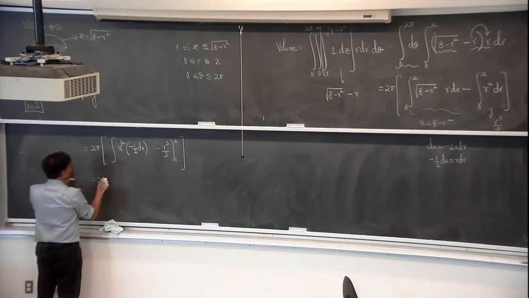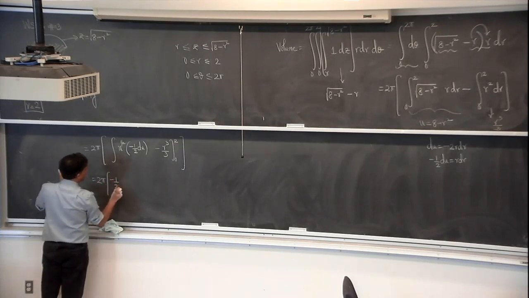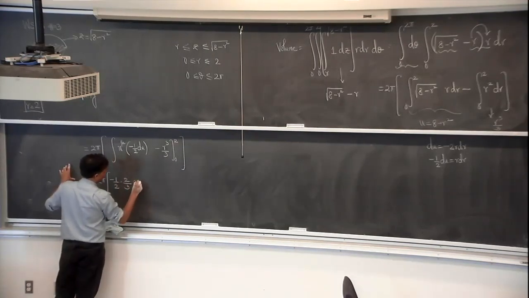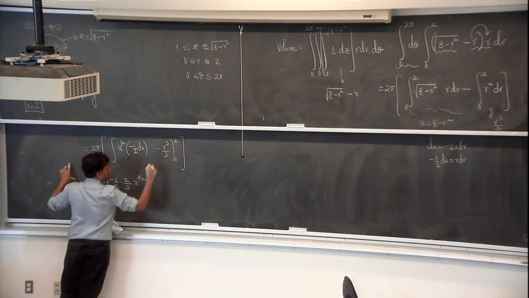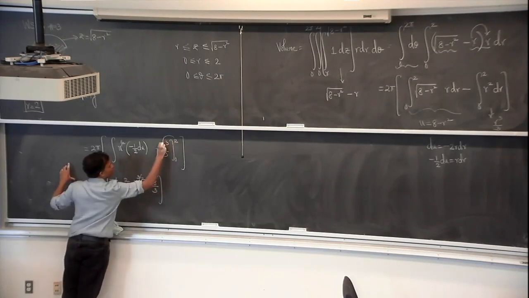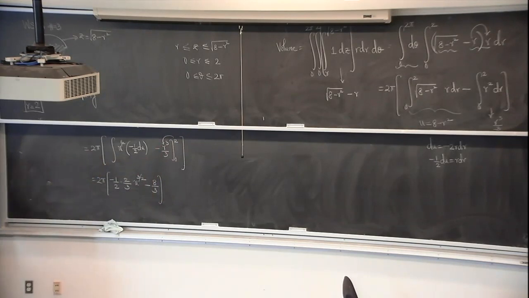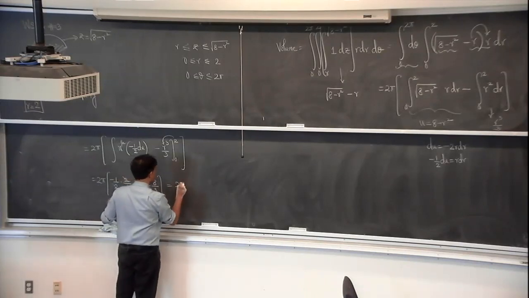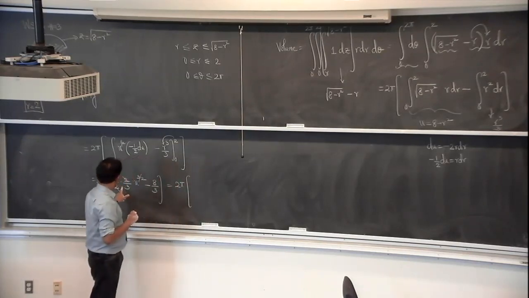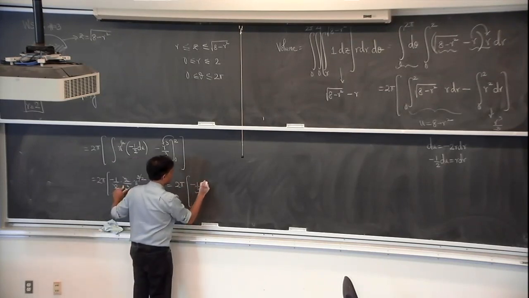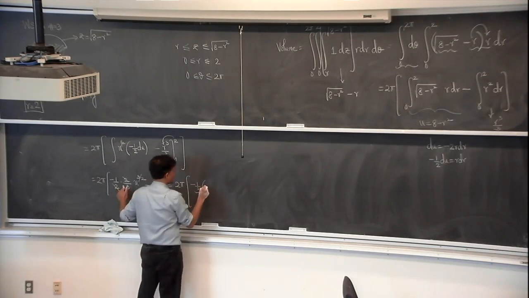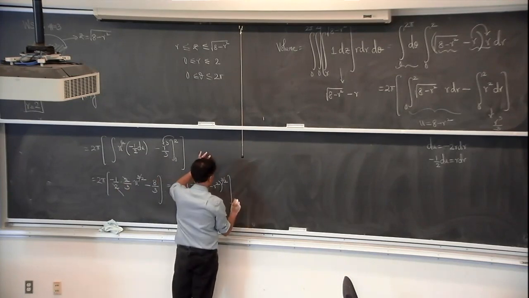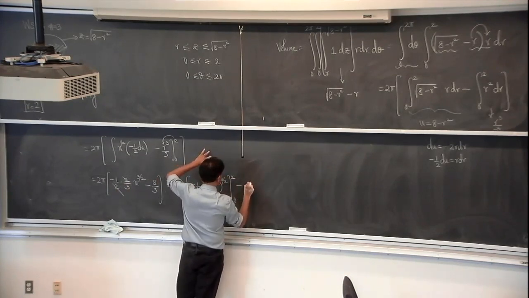So it's 2 pi times negative 1/2. The integral of u to the 1/2 is u to the 3/2 over 3/2, which is 2/3 u to the power of 3/2, minus, this is just going to be 8/3 to the 3. You can cancel this 2 and 2, and you get 2 pi times negative 1/3. Now you should put u back in. U is 8 minus r square to the power of 3/2 between 0 to 2 minus 8/3.